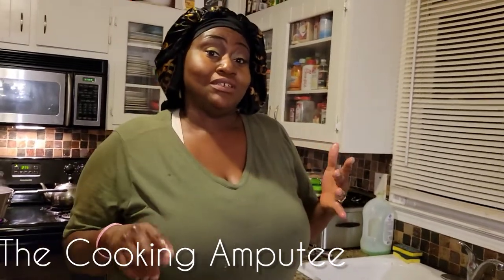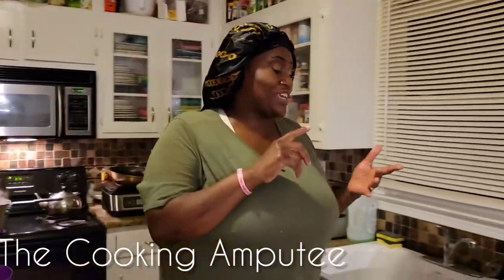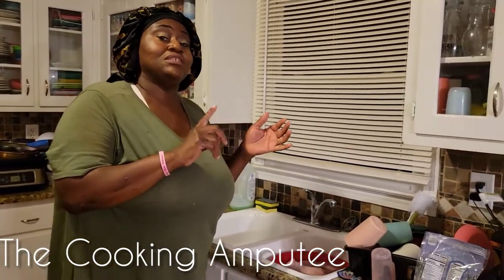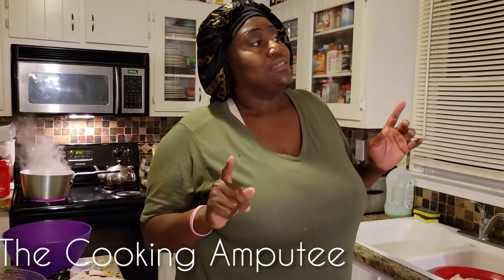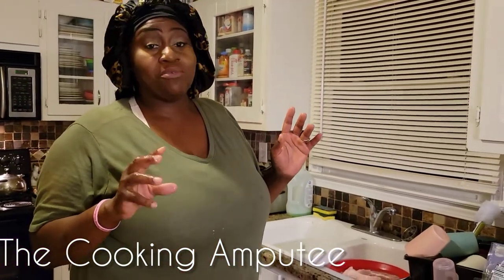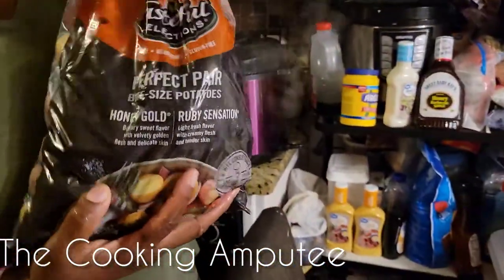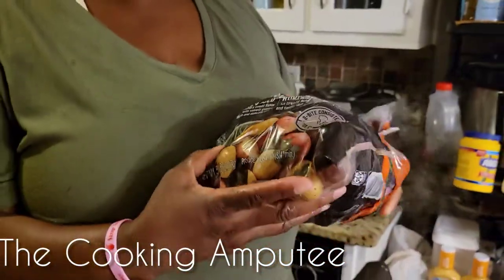Smells good in here. That's that oxtail, girl. Y'all better be ready for a meal. I got mac and cheese, cornbread, cabbage, green beans, and I'm gonna do some roasted baby potatoes. These little baby numbers right here. Baby potatoes, honey gold, ruby sensation.